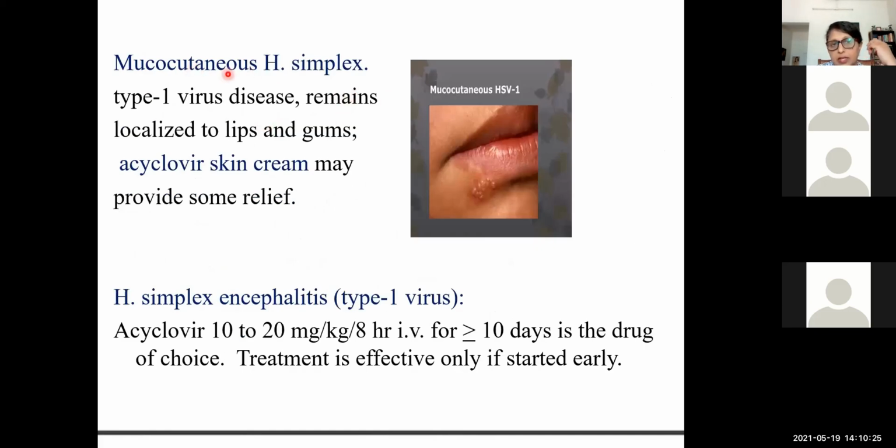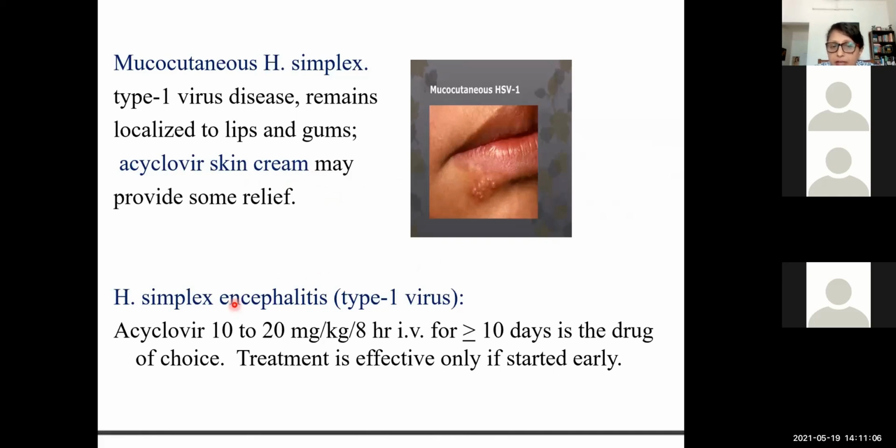Now, another use is mucocutaneous herpes simplex. You would have seen such conditions in some patients, a small cluster of blisters like this. This is on the lips only. At the corner of the lips, you will see some blisters like this. It is called mucocutaneous, and it is actually produced by herpes simplex. Here we can use acyclovir. Skin creams are there that we can apply over this. It is not a fatal condition, but it will remain there for a week or two. So we can apply acyclovir skin cream.